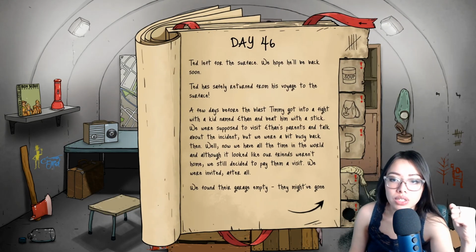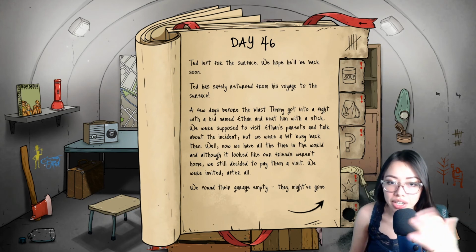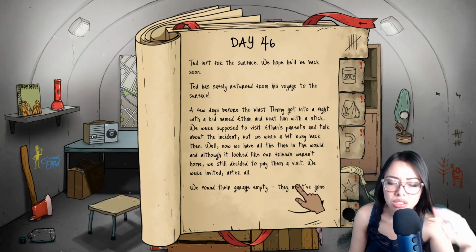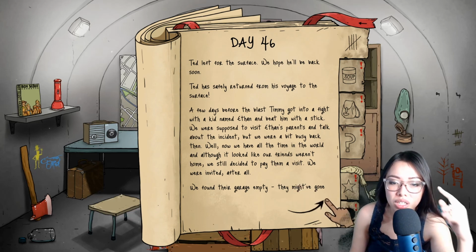Ted left for the service. We hope he'll be back soon. What did he get? I didn't check it. Ted has safely returned from his voyage. A few days before the blast, Timmy got into a fight with a kid named Ethan and beat him with a stick.